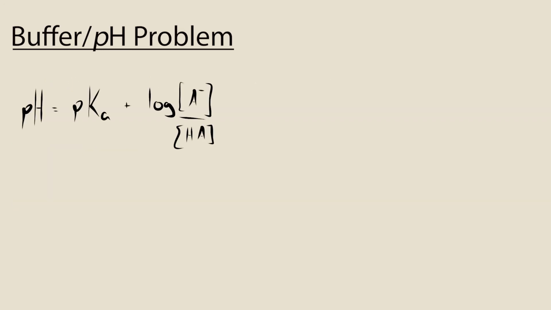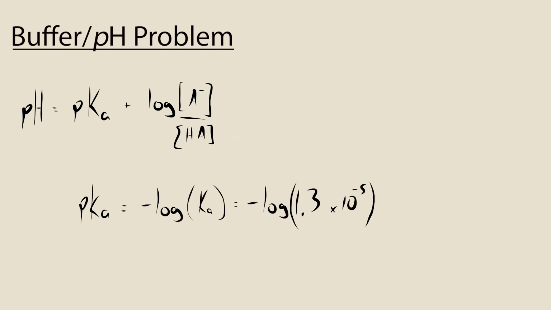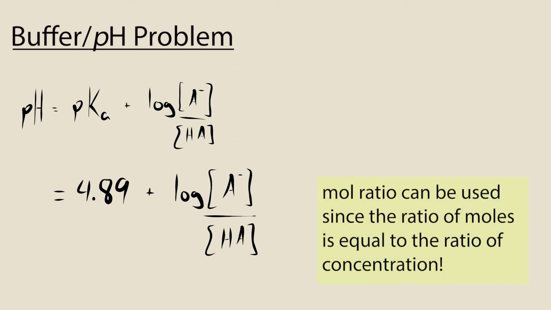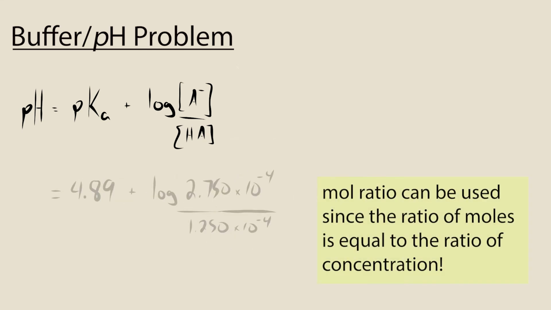At this point, the Henderson-Hasselbalch equation can be used to calculate the pH of the buffer. The equation is simply a mathematical rearrangement of the expression for Ka, which states that pH equals pKa plus log of the ratio of conjugate base to weak acid. Take the negative log of the given Ka in order to calculate the pKa. Once the pKa has been calculated, simply use the moles of both conjugate base and acid present in order to calculate the final pH.